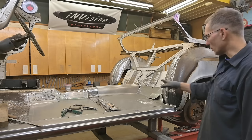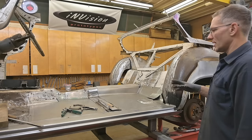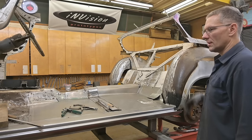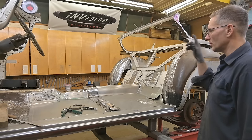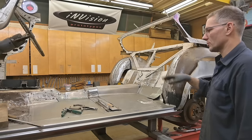We're going to have to do some more modifications back here for the seats. I'd like to get the seats in and see how they look. And that's going to be it for this episode. But don't run away just yet, because I'm going to show you what the whole floor looks like when it's done. Almost done. We're just leaving on screws for now.